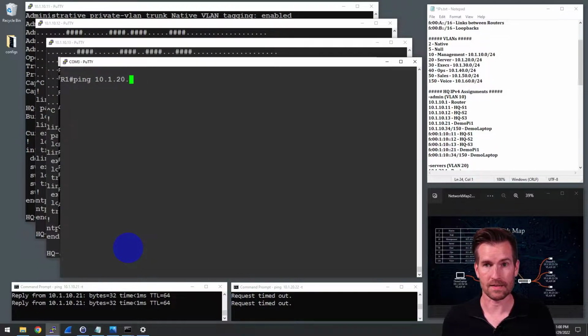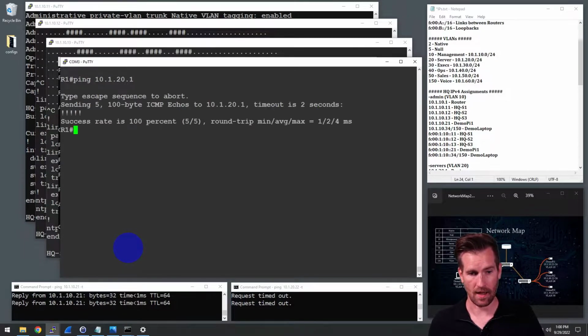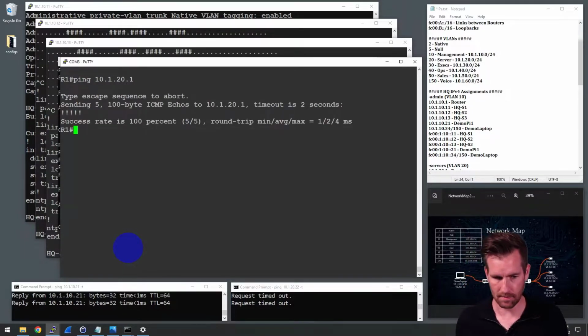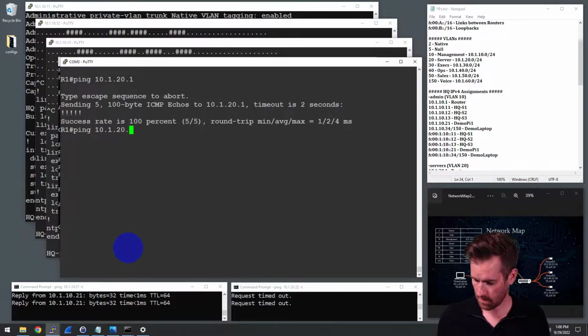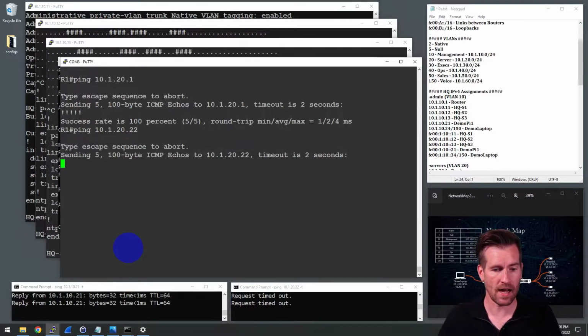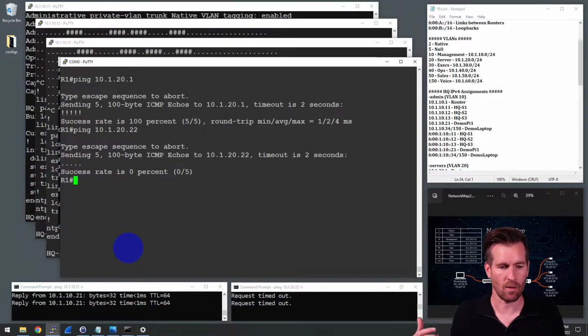I should be able to ping itself. So let's give it a try. Yeah, it pings itself. That's not a problem. So let's try to ping .22 rather, which is the demo Pi. And it's not able to connect into that. So there's some sort of connectivity issue between the router and devices on this network.